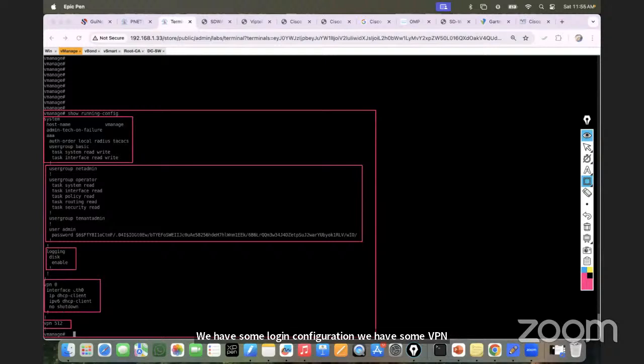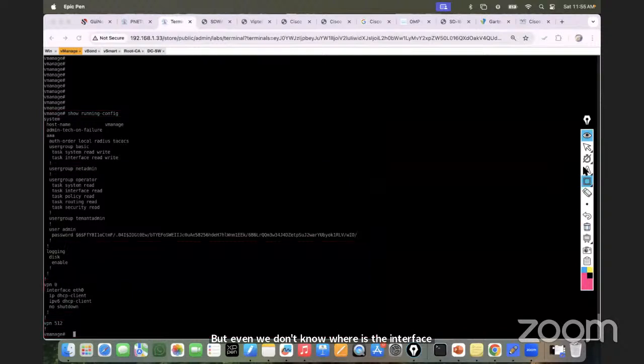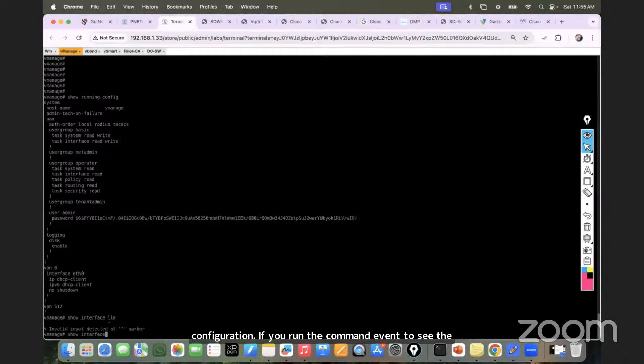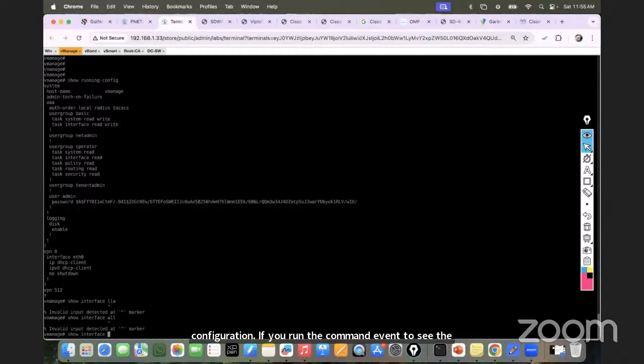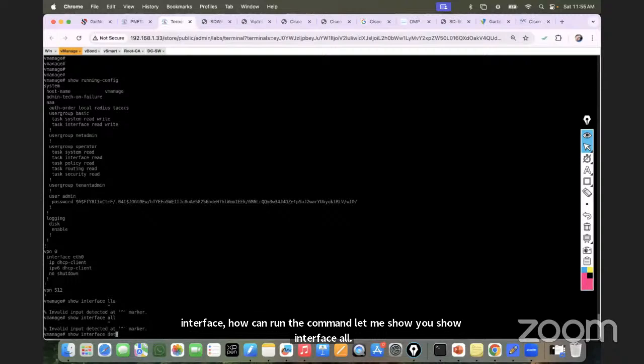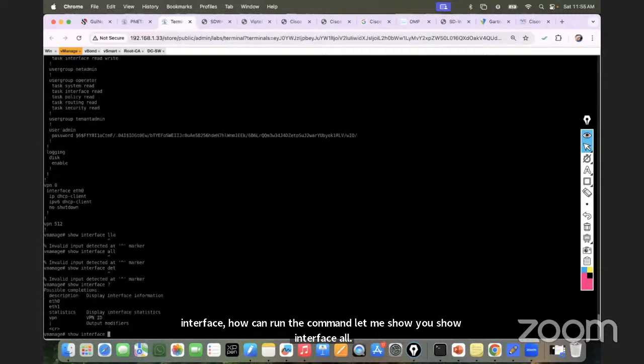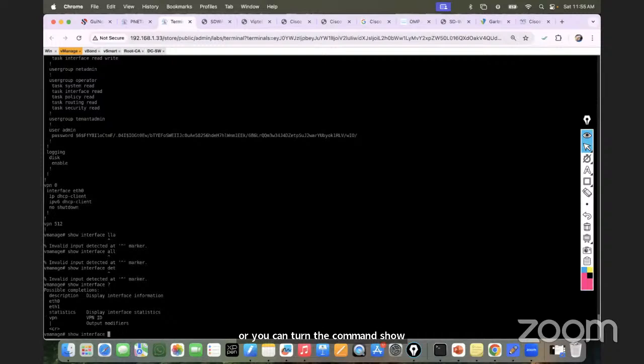But we don't know where the interface configuration is. How can I run the command to see the interface? Let me show you, show interface all, or you can run the command show interface. We don't have any other VPNs, right? So it is showing just ETH.